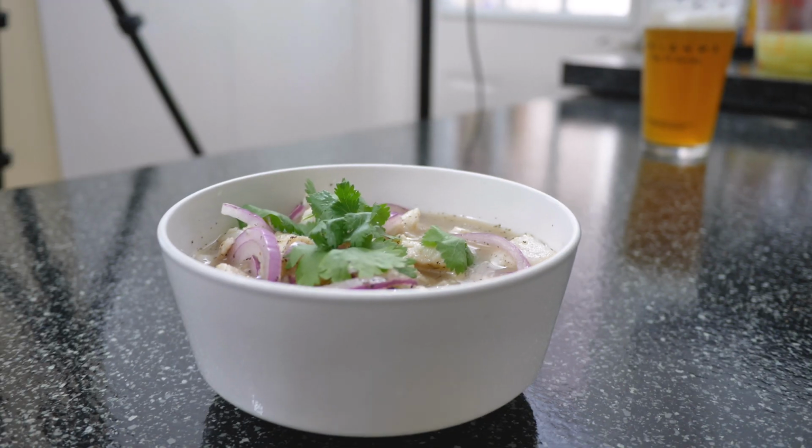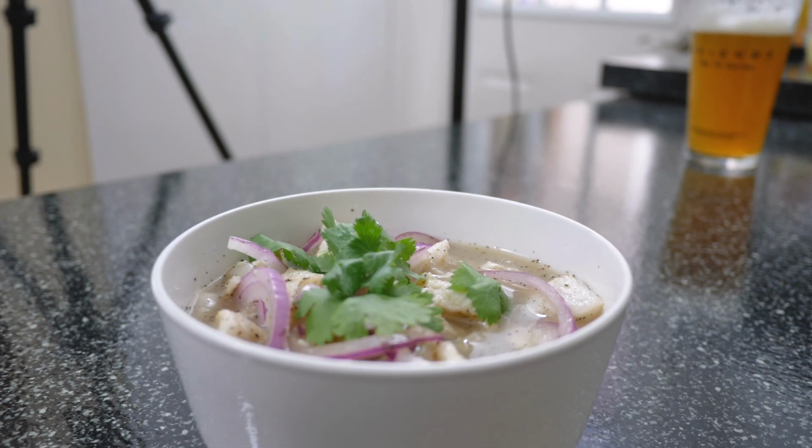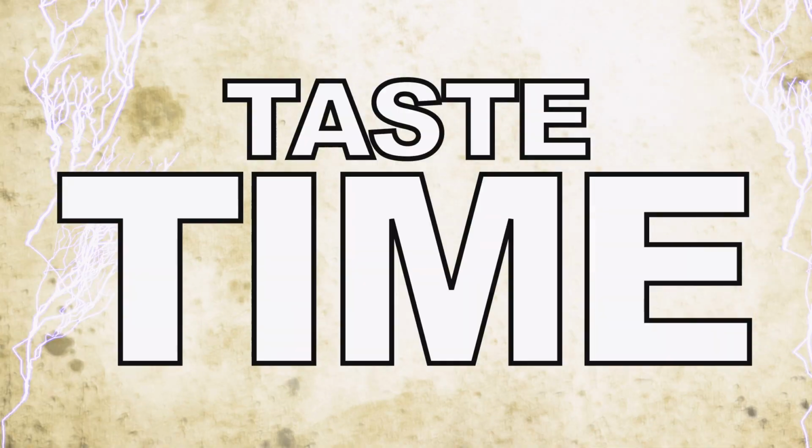We'll see if I eat the whole thing. Hey guys, all right, so check it out. You just saw it. I put a little cilantro on top just to give it a little more presentation for the camera. Well, the recipe don't call for cilantro. I just added it because it needed a little color. I'll be honest, this is my first time making it. I guess the fish is cooked in the lime juice. I don't know what the chemistry properties or the right terminology is, but I deduce that the fish cooked itself in lime juice. I have no idea. I don't know.